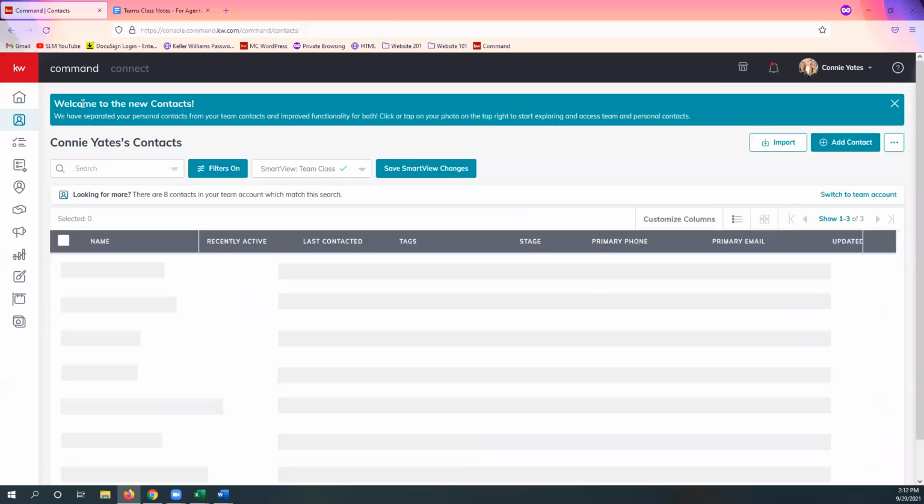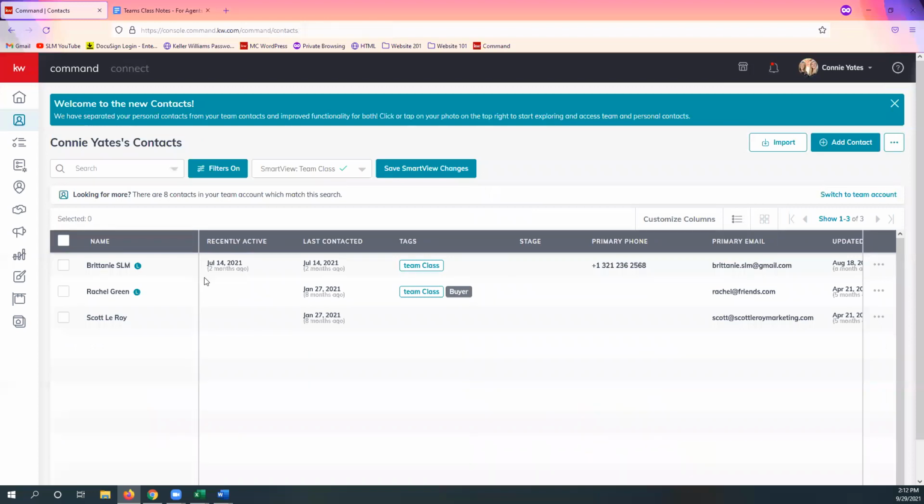In regards to moving a contact profile over to the team database and then sharing it with your team, say you have contacts that are coming in through a Facebook ad, or you did an open house, or maybe you just have an Excel spreadsheet of contacts that you're trying to import and get shared with the team. You can do this one by one, or you can do it in bulk. I'm going to show you how to move a contact over one by one, just so you guys can see it. And then I'll also show you how to move them to lead routing in bulk.